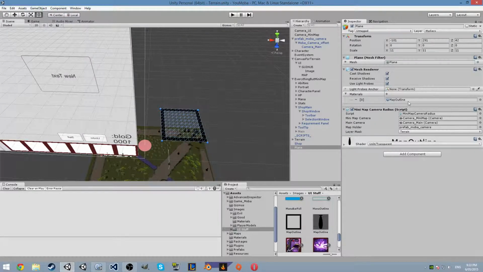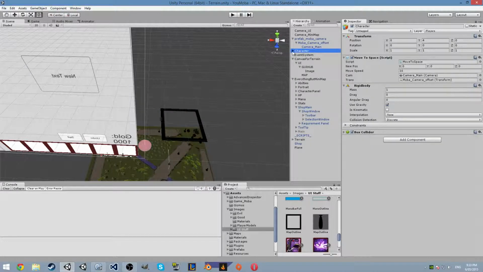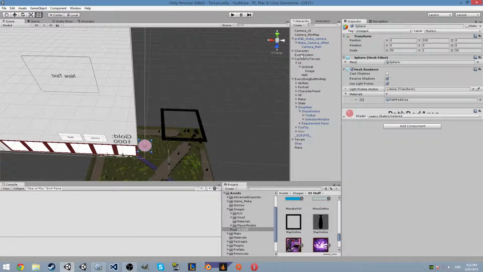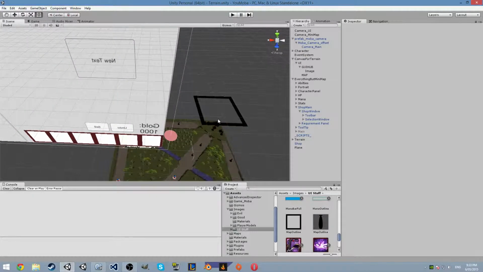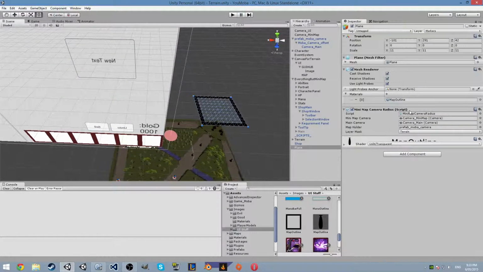Oh, you gotta make sure you remove the collider, because if you don't, your character will collide. It's just remove the collider, please. I've also mucked up this cube character thing. I'm gonna fix that one day. I just realized that. Okay, so let's go into the scripts, because I've been blabbering on and haven't shown you the scripts.